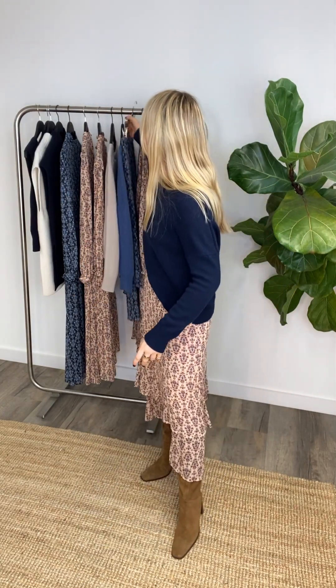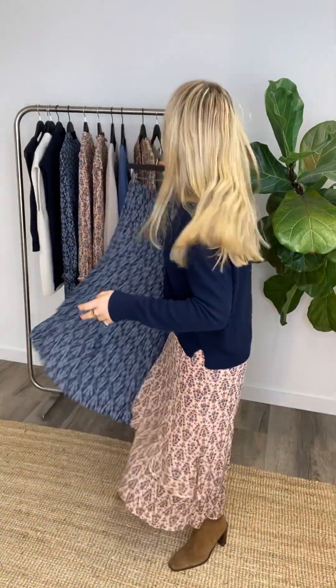I'm wearing our Lotter skirt, which is part of this collection, teamed with one of our Laney cashmere jumpers — it looks so lovely — and a pair of suede boots. This would equally look really nice with a pair of white trainers when it gets warmer, a white or navy t-shirt. It also comes in the blue colourway, which would look equally nice with a navy jumper. I'd also pair one of our new Eva jumpers with this skirt. The thing I love about this collection is it's so easy to dress up and down and take you from day to evening.